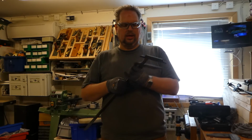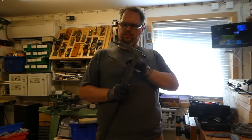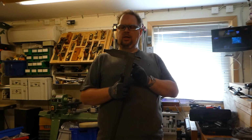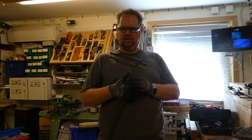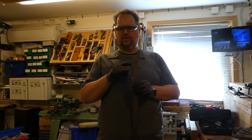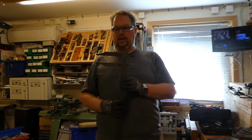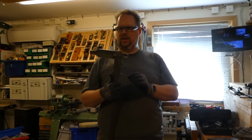And the other thing I found out was also a little bit what I was afraid about, but it was not at all as big as I would have imagined. When putting these two together, I thought that maybe it had been bent out over years or misused, but that was not the case. But there was a little bit of light coming through, and it was just the same thing as for this one. Small nicks, so I took the finest diamond stone and polished up these two surfaces. I did the same with the other one, and now when I put them together, there's almost no light in between. A little bit depending how hard I push.